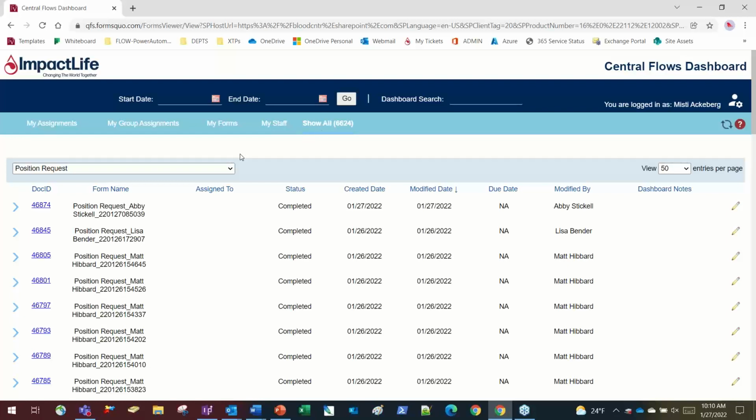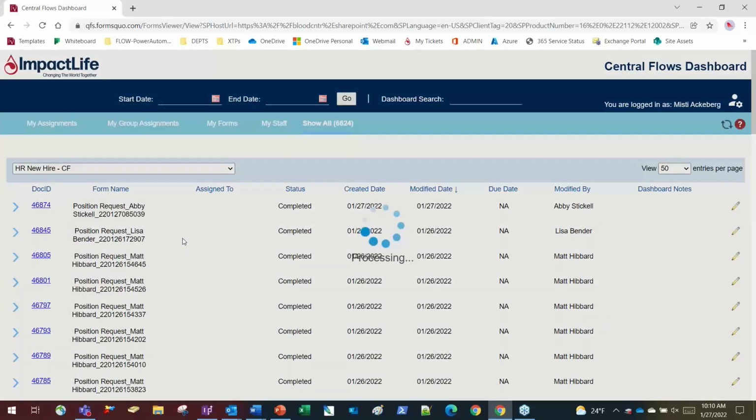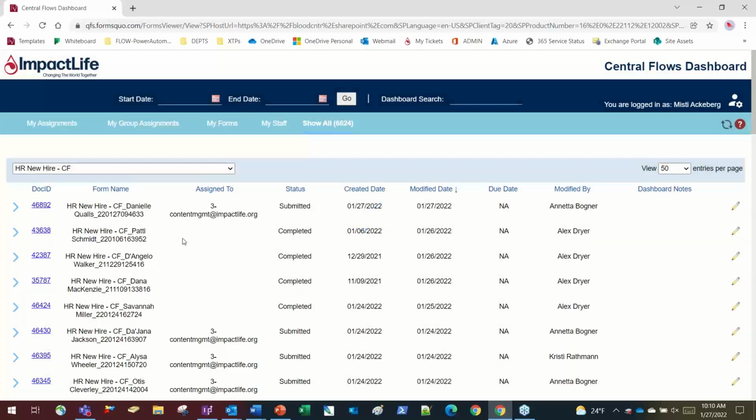This is the centralized dashboard where everyone goes, so they have one place and don't have to worry about finding the form library or the site or anything like that. It's one site, and everybody goes to this same dashboard, regardless of what location you're at. It's the same look and feel for everybody, just customized depending on what your security is as to what you see in these menus and in the drop down. So it's nice and organized.